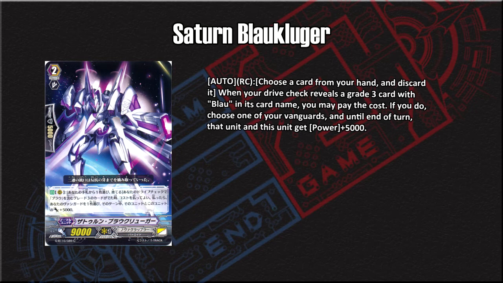That could be deadly. That could be quite a surprise when you go 2 to pass, 3 to pass, and it's like, oh, it's no longer 3 to pass, it's 2 to pass. It basically makes your Blau grade 3's triggers is what it's getting at. So you can get away with a bad drive check to get past. So it's okay, but there are some better options, I'd say, in Blaus.